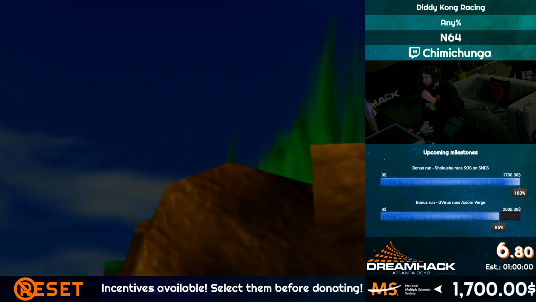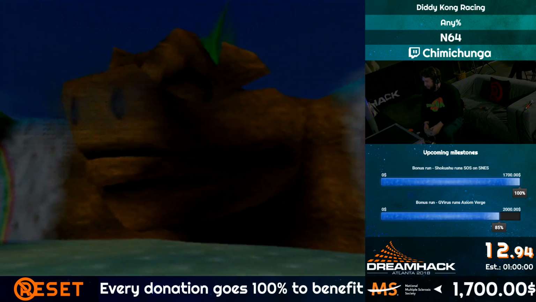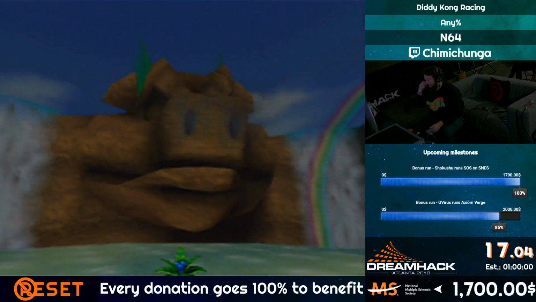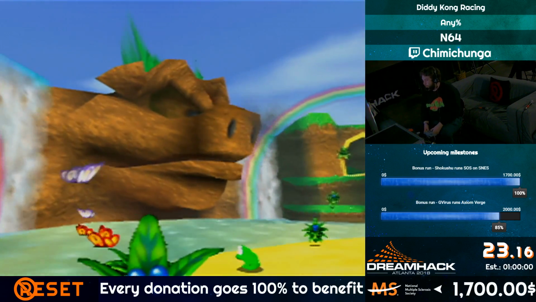So, right away, as soon as this cutscene is over, there's one of the hardest tricks in the entire game, which is pretty simple. You just have to get out of bounds, but it's pretty difficult. So let's hope it goes swimmingly.